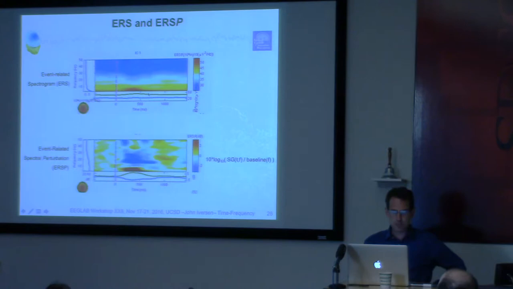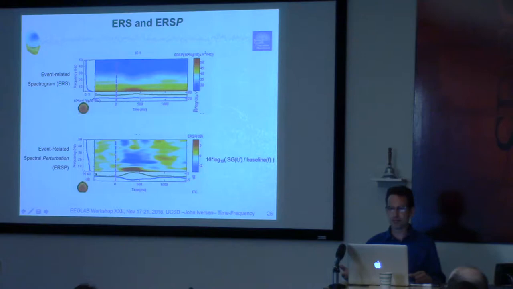What the ERSP does is simply take a baseline period, typically negative latencies, the times before the event of interest, and it quote-unquote subtracts that out from the whole spectrogram. So that gives us spectral change. It's saying, okay, there were these various amounts of power in the baseline. We subtract those out so that we get more or less an even baseline. And then here, this shows us changes. So it means that at 20 hertz, there's less power following the event, and at 5 hertz, there's more power following the event.